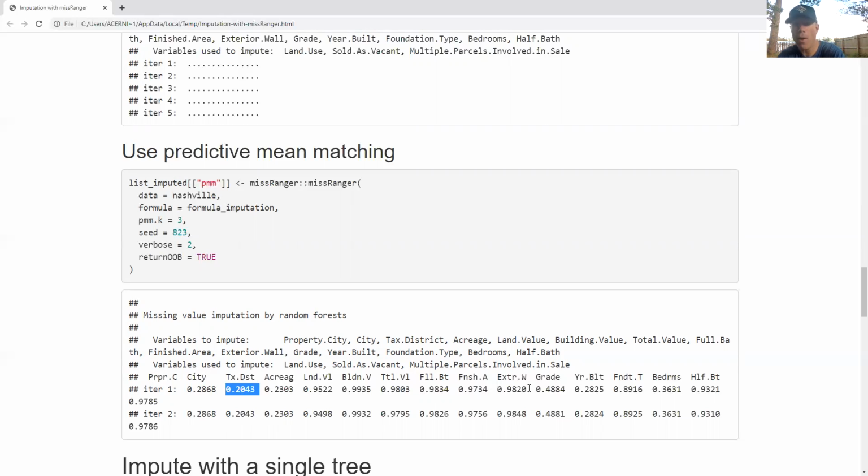So one thing that's jumping out at me is that the out of bag error for the numbers is much larger. But remember, that's a different way of measuring the error. So here, this is going to be the percent of time, or the fraction of times, that it got the categorical variable wrong on the random forest building. And then here, this will be either mean squared error or mean absolute error.